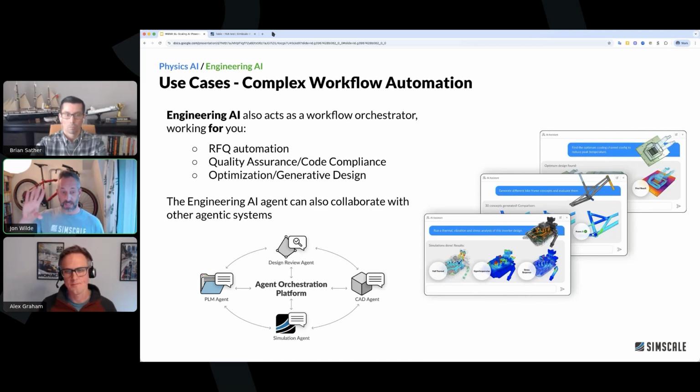And what we could do is say, okay, here's my design, here are my codes, go and run all of the simulations that are needed to make sure that I meet my requirements. So if we take this example here, it could run thermal simulations, frequency simulations, stress response simulations, all of the things it needs to say, yes, it meets requirements. And so now the engineer doesn't have to set all of that up anymore. They can just look at the results, validate that it matches the requirements, and then we're off to the races.